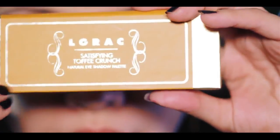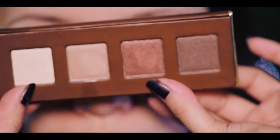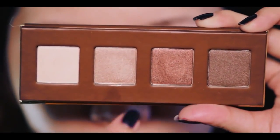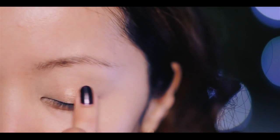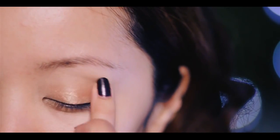Let's move on to eye makeup. I'm going to be using the Lorax eyeshadow palette, and for this tutorial I'm only going to be using my clean fingers to apply eyeshadow. If you don't have any brushes or forgot them on your trip, no worries. Just make sure your fingers are clean, and starting with your ring finger, dab the base color on your lids. Gently dab it on like this — pretty easy.